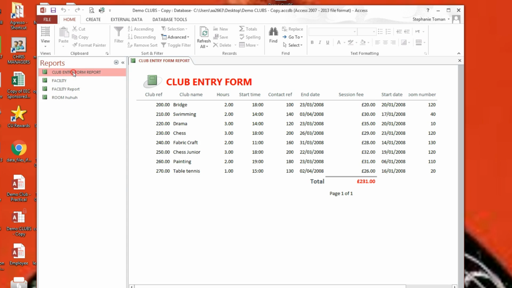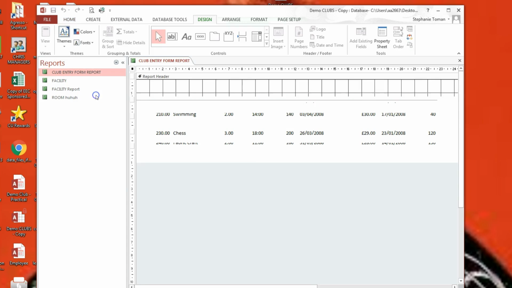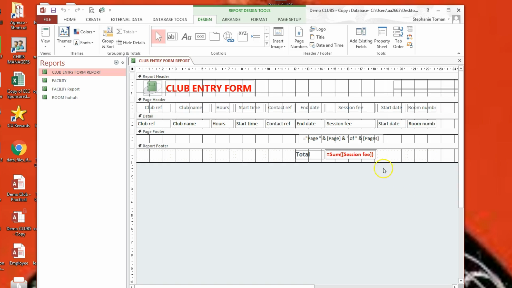So if we go into the back end of the report, right click and then design view, this is how that looks on the front end. They're the headings that you see across the top, and this is the data, the areas that hold the data. And this is the calculation. We can do one of these later together. And it's also got a heading that we can extend and we can add text to, etc. if we wanted to.